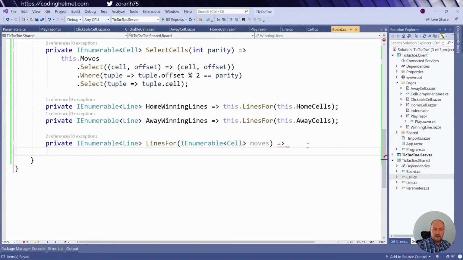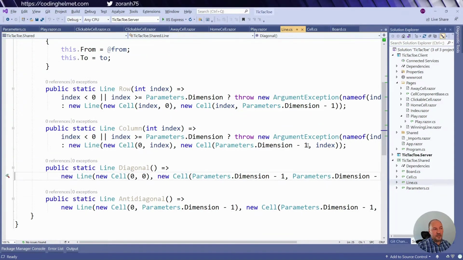How do I find lines? Do you know what a line is? That is a collection of cells that compose a line. So, if I knew a line, like a column with index 2, and I found 3 cells belonging to that line, that would be a win.